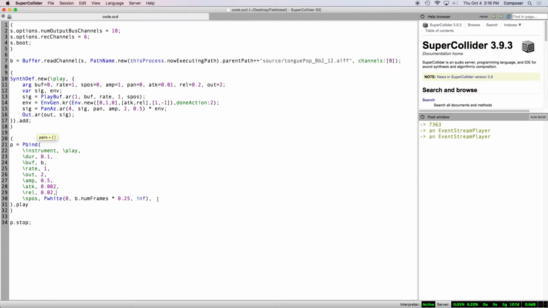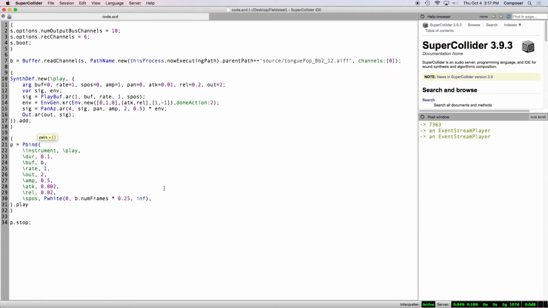I just want a little bit of variety in our sounds, so we're not listening to a machine gun. That's just the exact same sound over and over again. And if you like, you can keep going and randomize the amplitude a little bit, make the envelope a little bit random, randomize the playback rate. There are lots of interesting bits of nuance that you can insert.